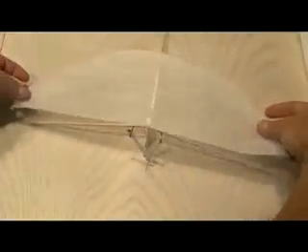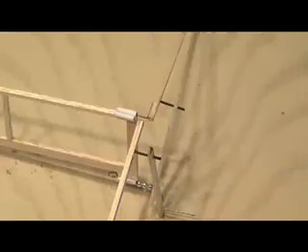Now it's time to cut out your wings using a template. The wing span should be 16 and a half inches long, and you also need to cut out a tail wing which is 7 inches long. You can find the templates at this address on makezine.com. Some small pieces of 16th-inch diameter heat-shrinkable tubing will serve as your standoffs and connections for your connecting rod. Use a heat gun to heat those up.